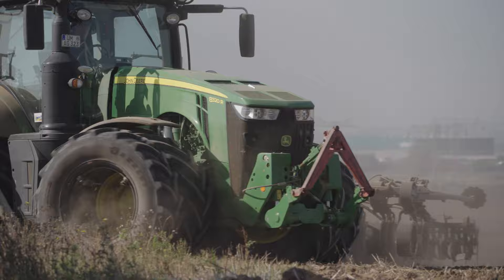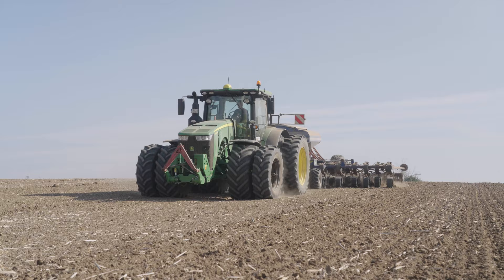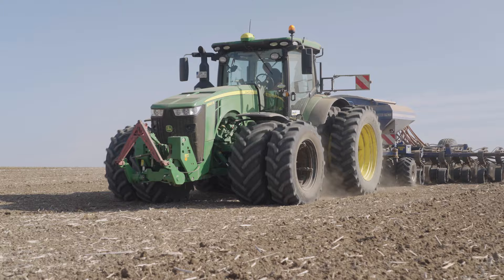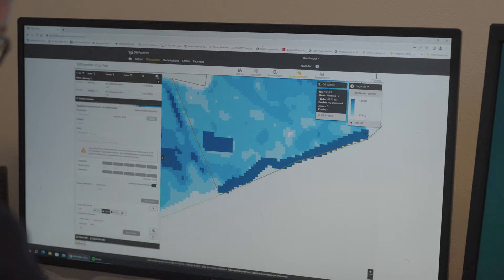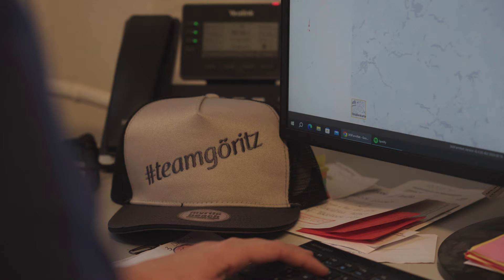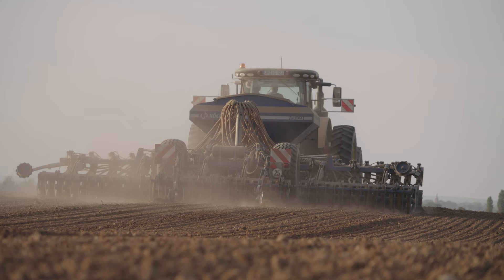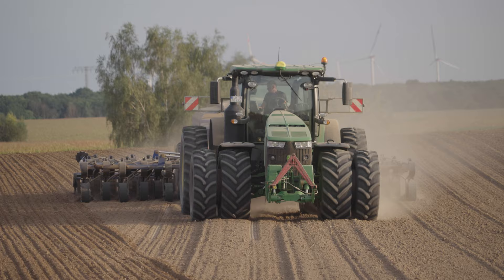This 63-hectare field is just above the average size of the cooperative's fields. Seed rates are again adjusted for specific part-sections. In practice, this means that Jana buys a standardised total amount of certified seed per field when she plans her crop, and then adjusts the seed rate variably within the field. Where there is a layer of clay, for example, which promises a higher yield potential, she plans a seed rate of up to 140%. Where the soil is sandy, in contrast, and yields must be expected to be lower, she reduces the seeding rate, sometimes to as little as 70%.